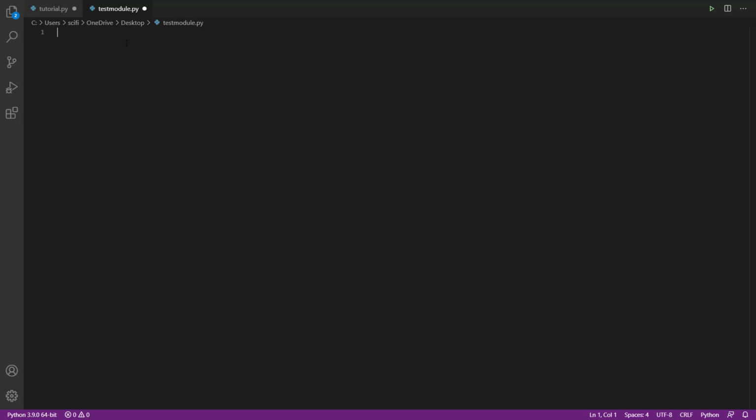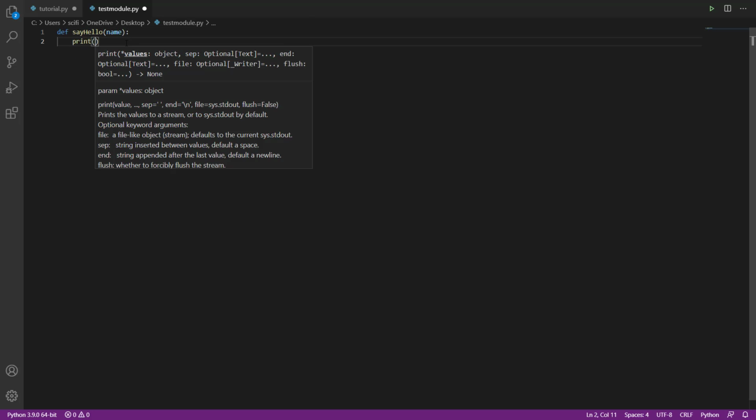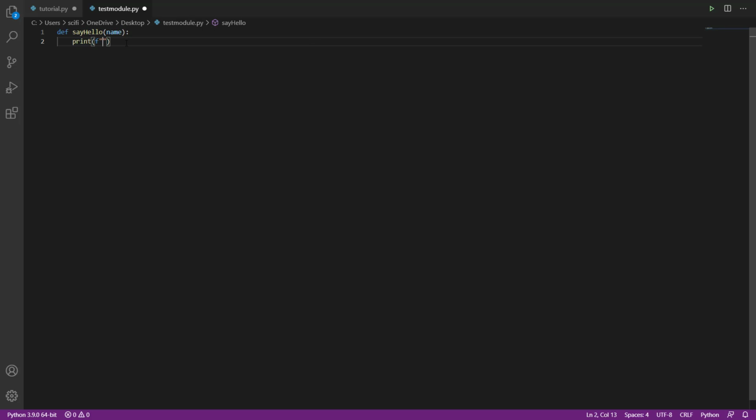Now in this testmodule.py file I am writing a function, let's say say_hello, and this function takes an argument that is name, and then this function simply prints, I'm using an f-string for this, hello, then name, then how are you. Okay, so this is the function. It simply takes an argument name and then says hello name, how are you. Okay, now I'm saving this file.